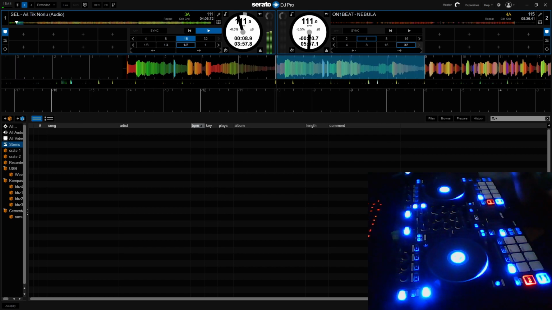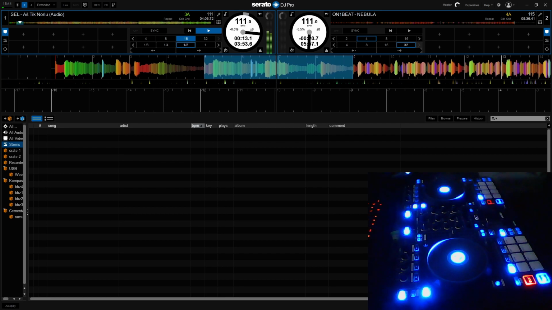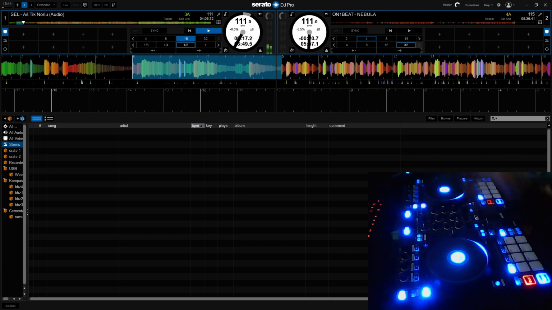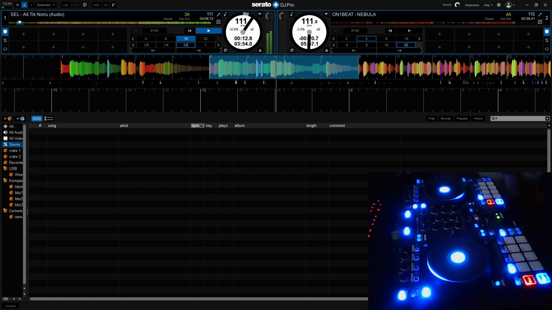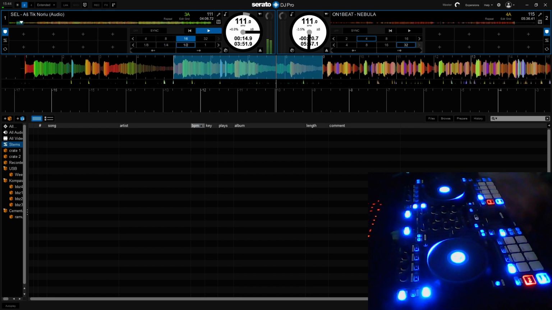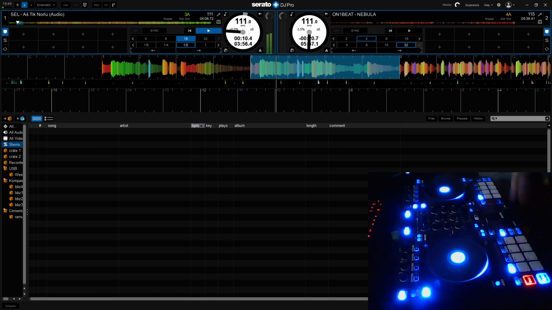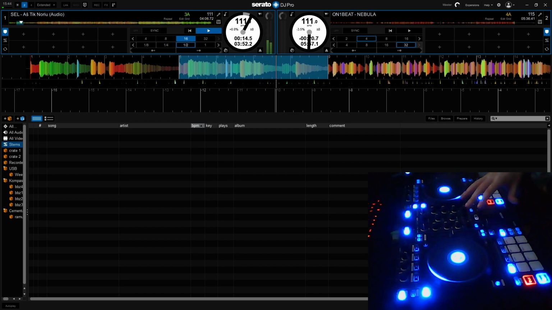Let's say I have pitch bend. I don't really use it, so I can enable stems on it. Let's say the minus will disable vocals and the plus will disable bass, drums, melody. Just an example, you can do whatever you want and whatever button you want. And actually, you don't even need a controller. You can use any MIDI device here.